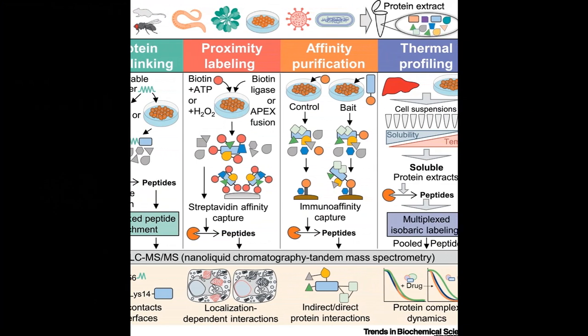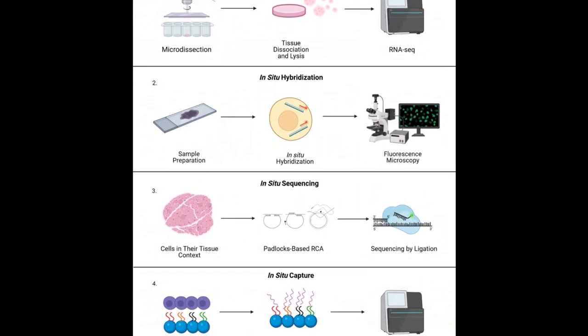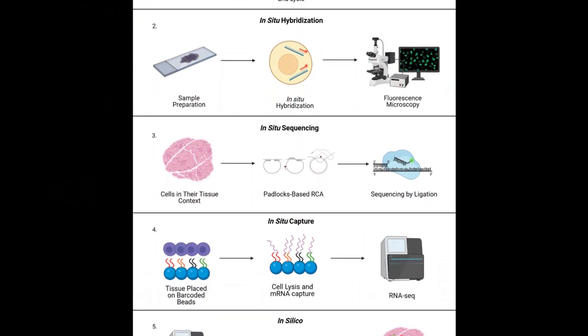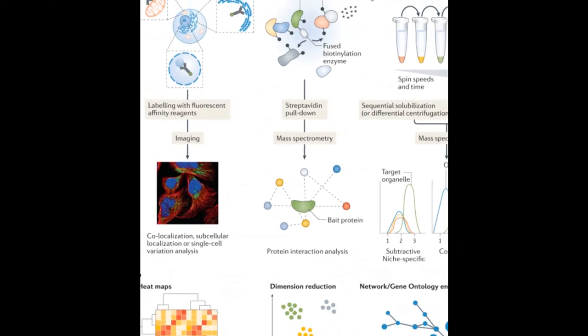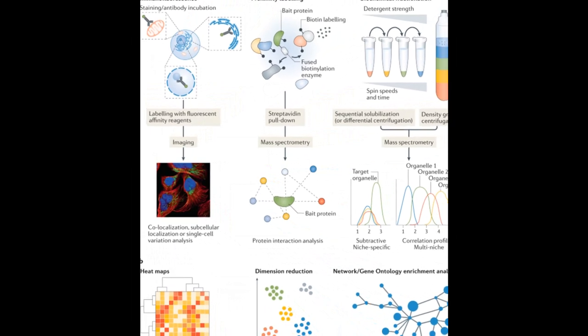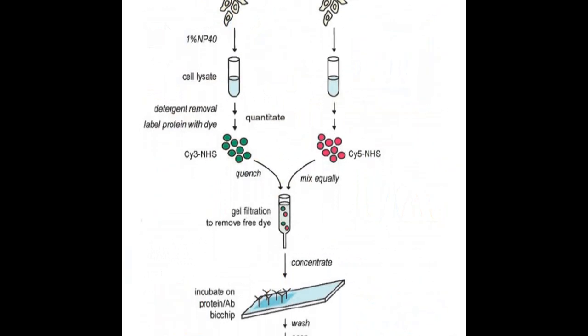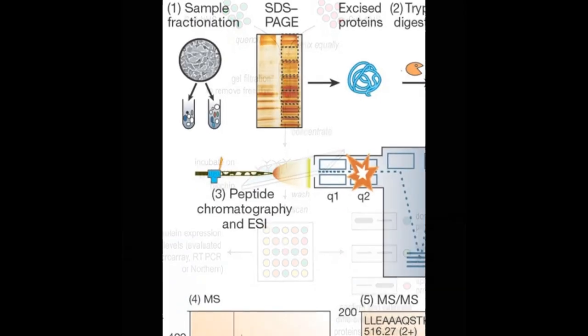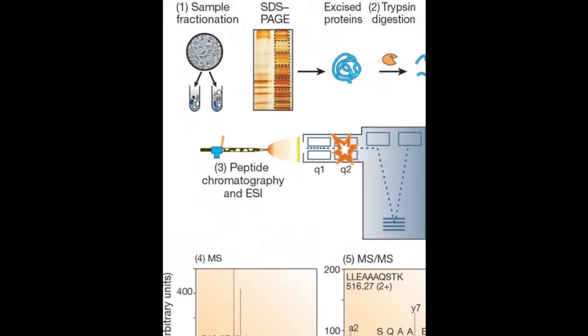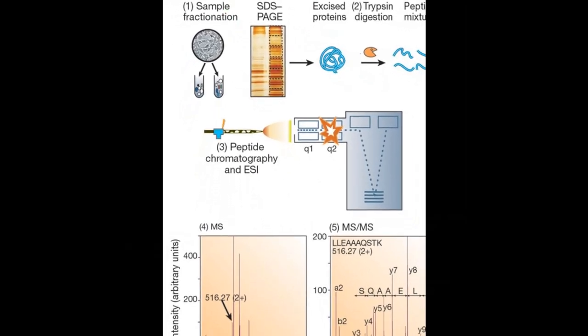Proteomics measures the total amount of proteins expressed by a cell, while transcriptomics analyzes the messenger RNA produced from transcription for translation in protein synthesis. Some proteomic techniques that can be used in bioinformatics include microarrays, where antibodies bind with target proteins, and mass spectrometry, where the proteins are ionized and separated by the mass-to-charge ratio.